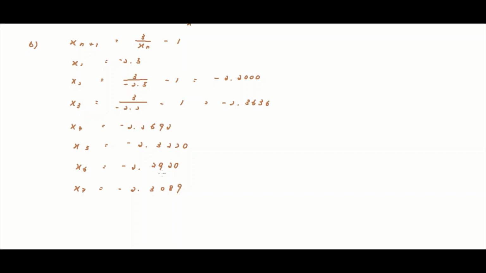So for example, you can see that for this one, when I round off, I get negative 2.30. For this one, I get negative 2.31. So you know that you cannot stop here yet. So you need to proceed. So negative 2.2993. So this one, I get 2.30. So you see it's not the same again. So I need to continue.